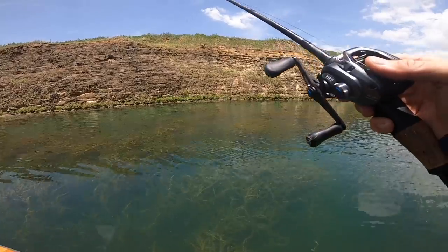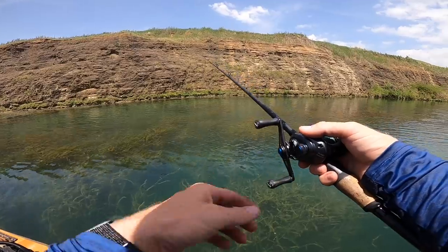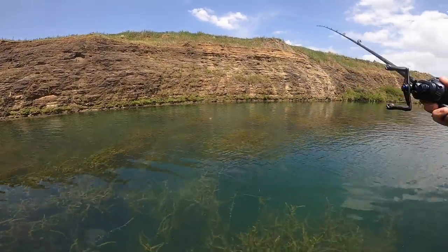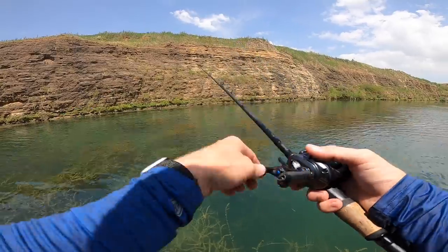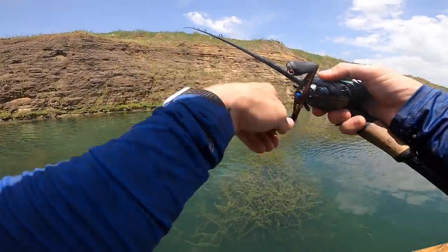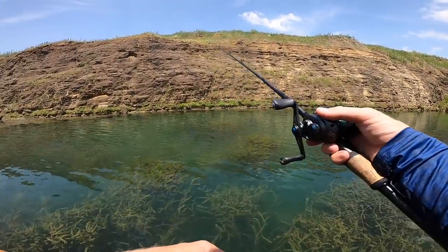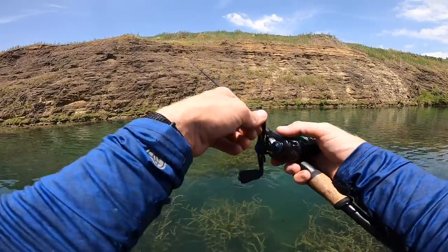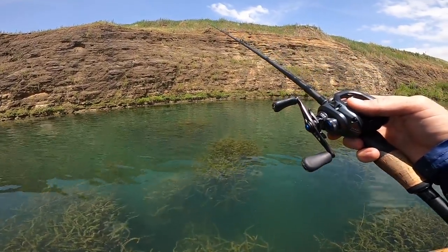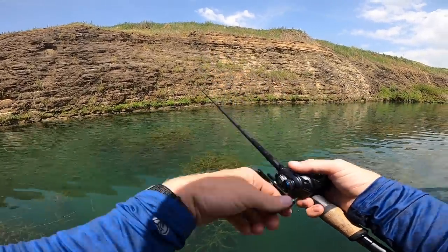A lot of top water hits we're seeing, but the bigger bass are really loving this jig — it's a big three-quarter ounce, large skirt with a full bandito bug on the back. It's a big presentation that kind of mimics the bluegill hanging out near these grass patches. It's almost like if a bluegill dove a little too deep, the big bass go in for them. This jig represents maybe a dying or injured bluegill falling to the depths. The smaller bass are suspended higher, but the big ones are down deep in the shadows — when you get down there with this jig, they just want to smack it.